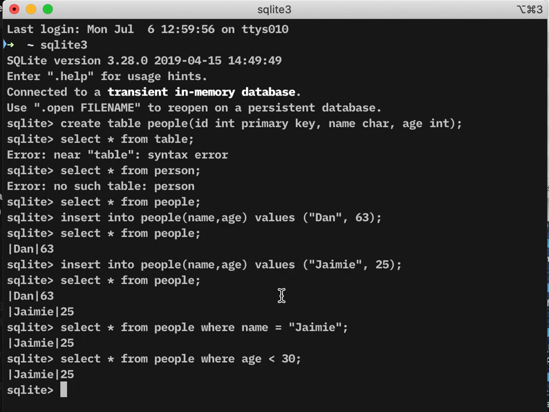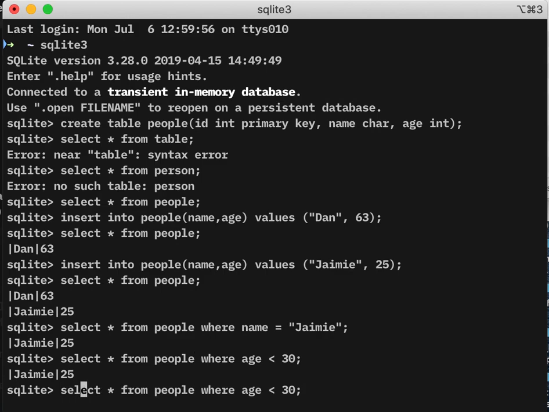I really can't demonstrate with just a few things in here, but you could easily have a table of millions of people, and it could do these lookups very quickly, more quickly than bringing it all into R and doing a test there. So basically that's it. That's basically the sort of things you can do. You create tables. You can insert stuff into tables. There's probably 3 different ways of inserting things. You can select things from tables.